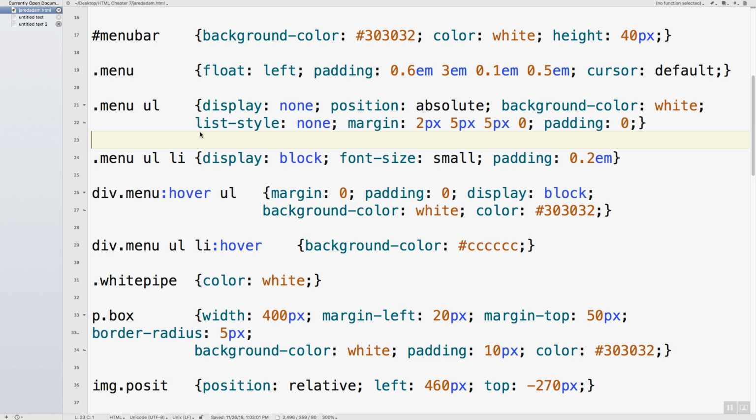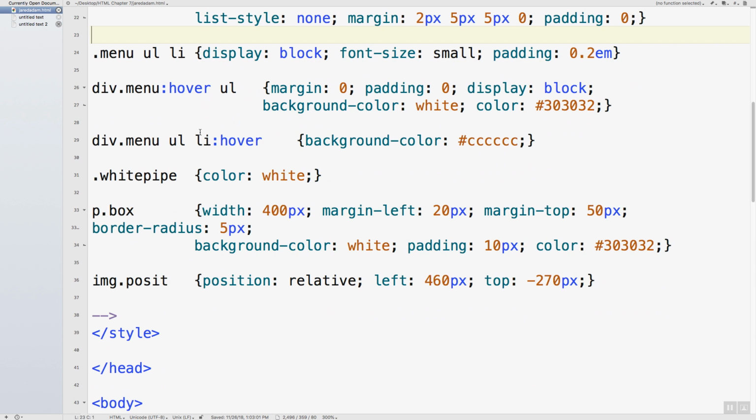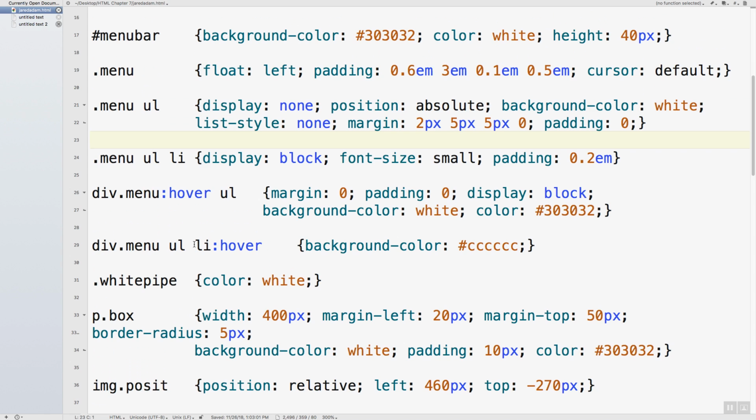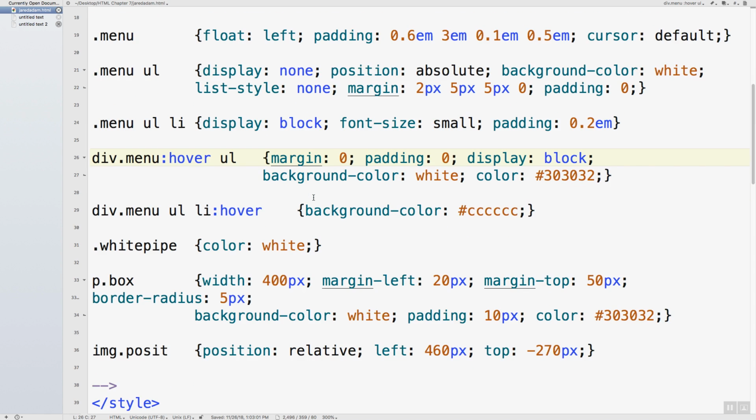So any questions on just the menu bar? What, Duffy? Question about the style sheet. Because we just did the whole thing and it's still not working. Yeah. Mine's not working either. And I tried on Firefox too. Right. We're not done. But it just has the one box. So then it's something, yeah. You've got to go find it. So if it's the box, then it's got to be that image position. There's got to be something wrong in that line, because that's just the box. Okay, we're not there yet, so I'm not going to spend a lot of time on that. Any questions on the menu bar?